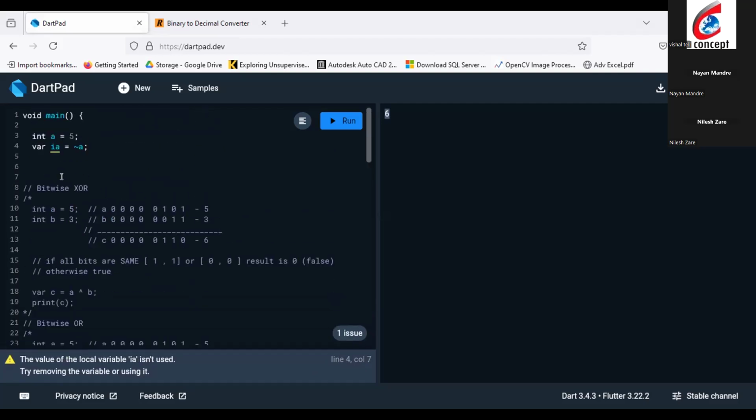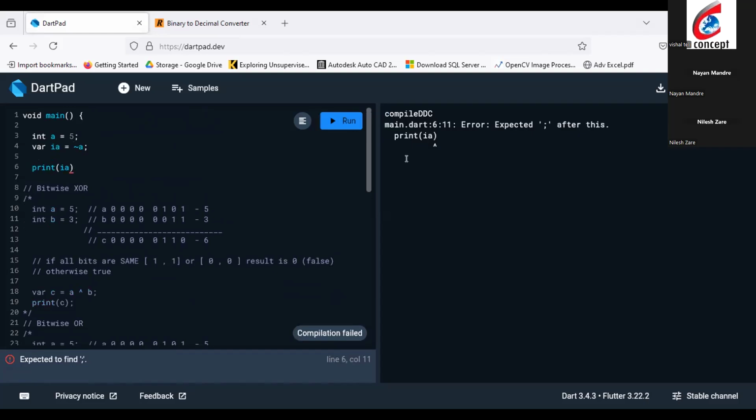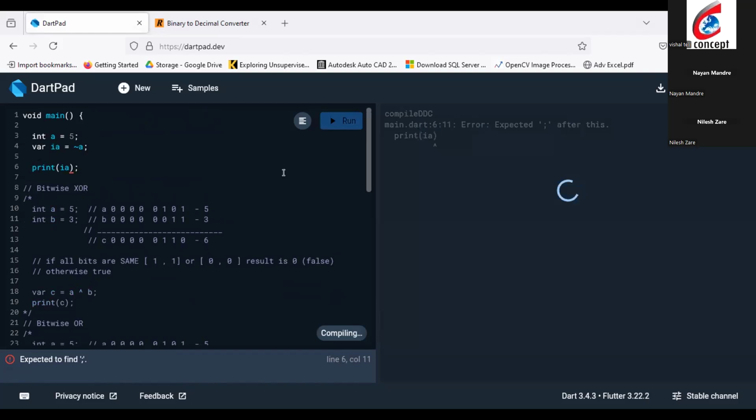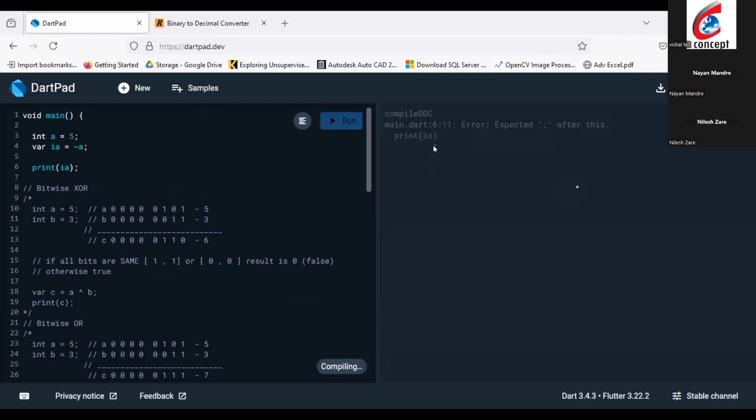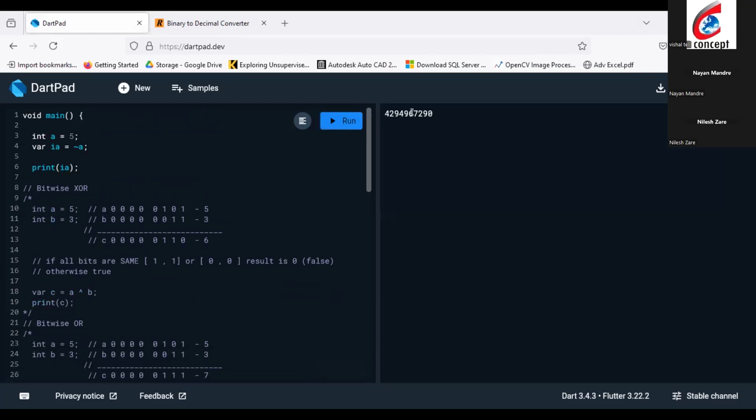Now in this one, when we print A, what should be the output? Let's check it. Okay, it says semicolon is expected. Okay, see, it's a very high value. Now what is this value? How did we get this value? So basically, let's understand this. We have value 5.